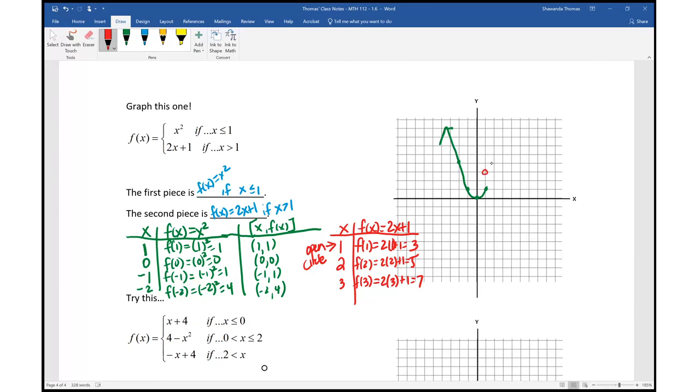Open circle. Or else it would not pass the vertical line test if it wasn't an open circle right here, because you gotta miss that one. This one is filled in. So think about it. If it wasn't an open circle there and it was closed, it would not pass the vertical line test. Therefore, it would not even be a function. And we know these are functions because we are being asked to graph piecewise defined functions. (2, 5), 1, 2, 1, 2, 3, 4, 5.